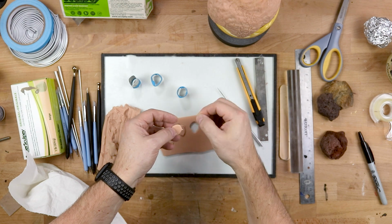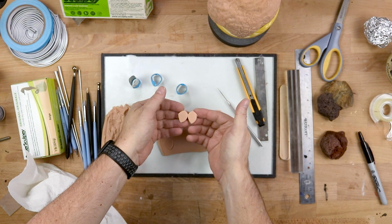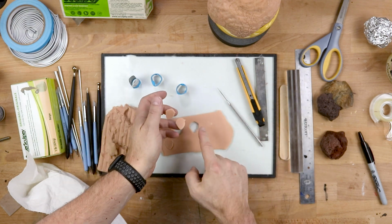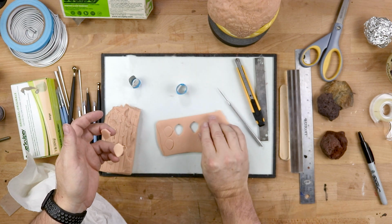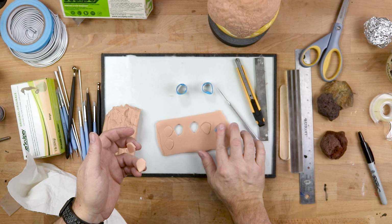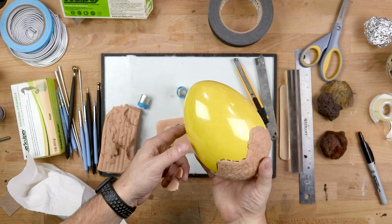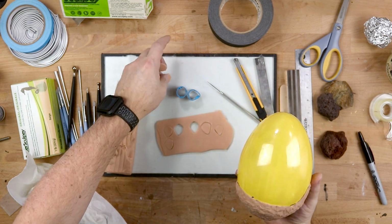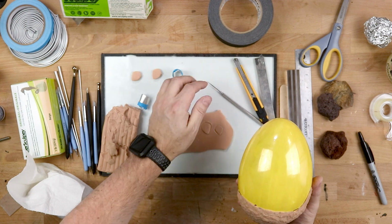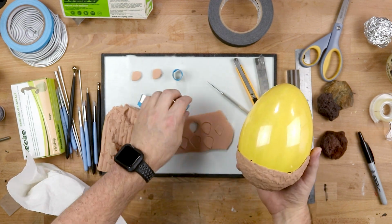It's got this little tab, but that's okay because the way we're going to do these, we're going to just overlap them. And so a lot of that's going to get covered. So that little, it'd be nice to avoid that, but some of these work better than others. That one works pretty well. The little one works nice as well. So the general process is going to be to cut out an insane amount of these. So I'm just going to roll them out. I'm just going to be cutting and cutting and cutting.